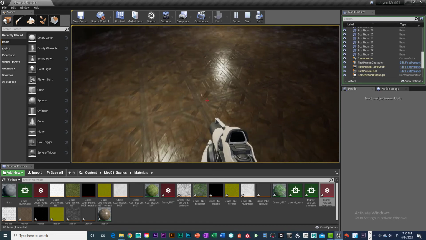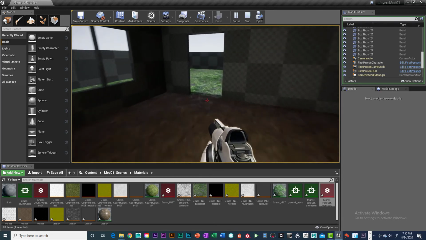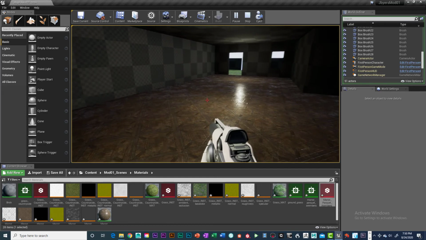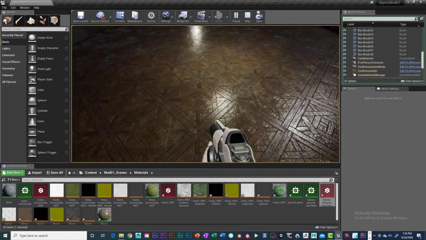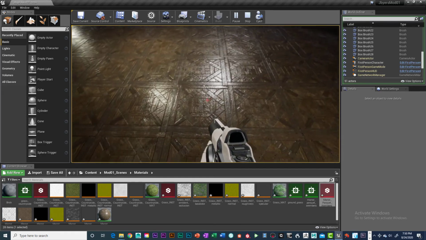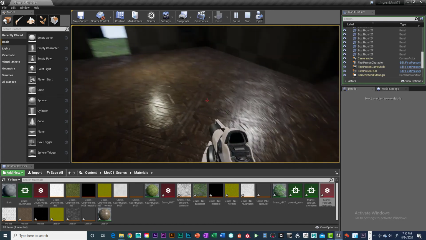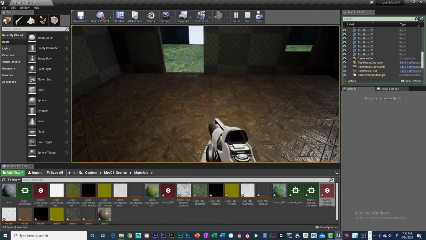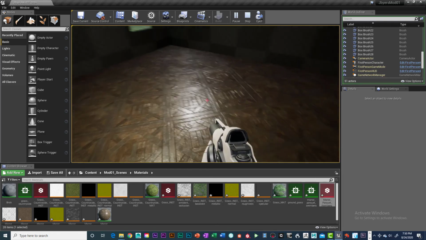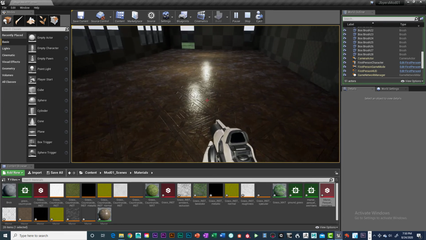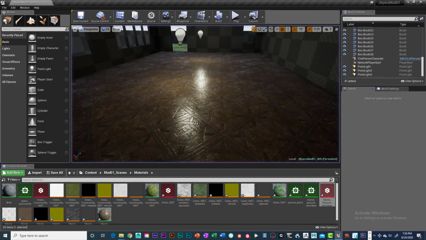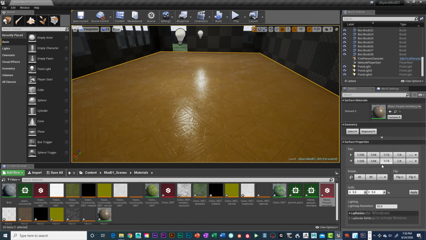And this is a large parquet floor, and I think that looks pretty good for the scale of the room. These are about, maybe 2 feet by 2 feet parquet floors set up, and it might be a little bit too big. Let's go ahead and make that change, but that looks pretty good. I like how the light is reflecting off there. So I'm going to go ahead and hit escape and just double click on it and just change this to something like maybe 3.5 and 3.5.